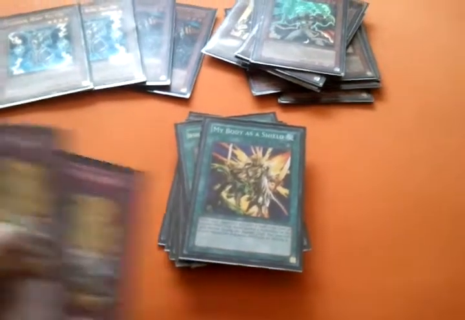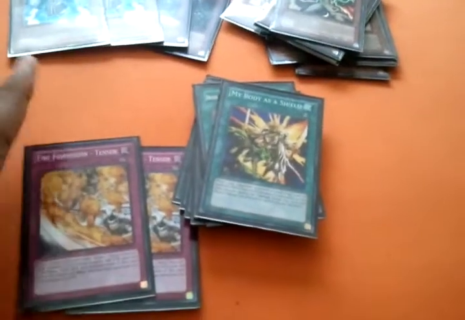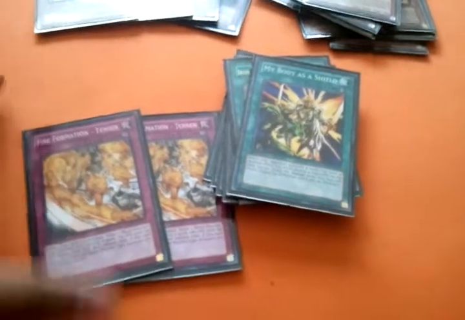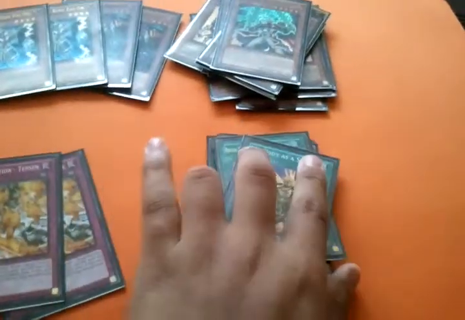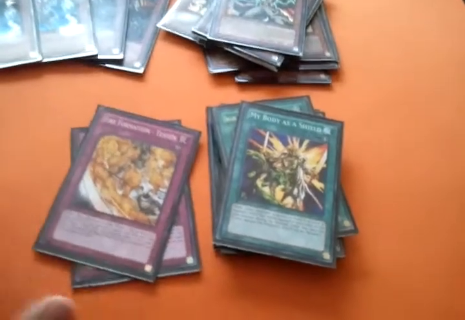Then I am running 2 Tensen. Tensen's great. When you flip it, you can target a monster. Basically, it gains 1,000 attack for the turn. And then at the end of the turn, all beast warriors, no matter what, gain 300 attack. This is great. Let me tell you, this helped me out a lot during a duel, especially with a Qucheimeru Air Knight that takes the monster from 2,000 attack to 3,000. So that's great. So yep, I run 2 of those.